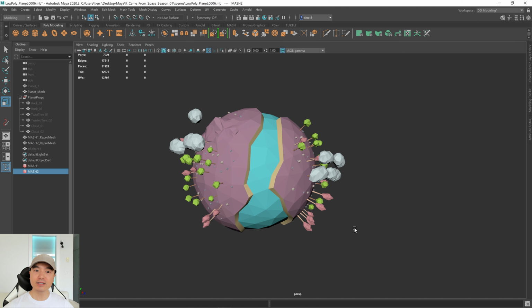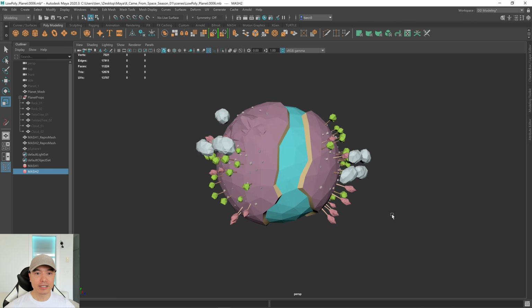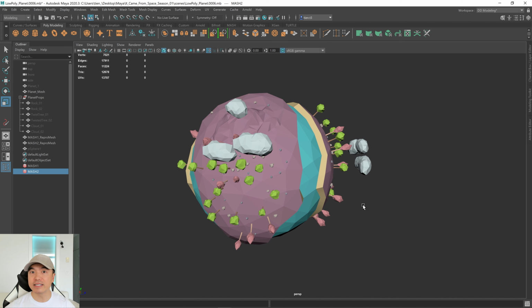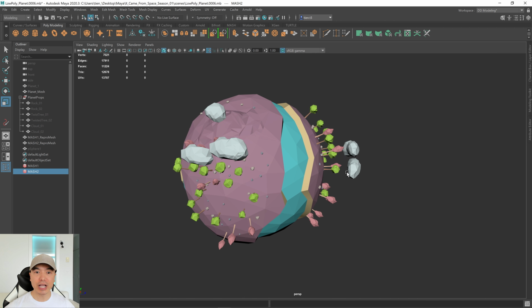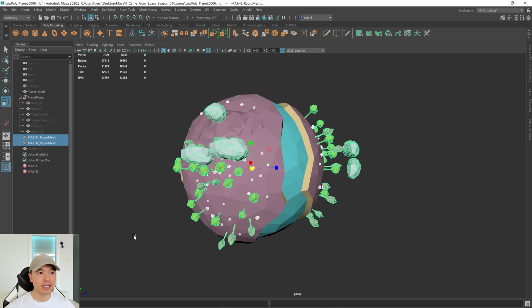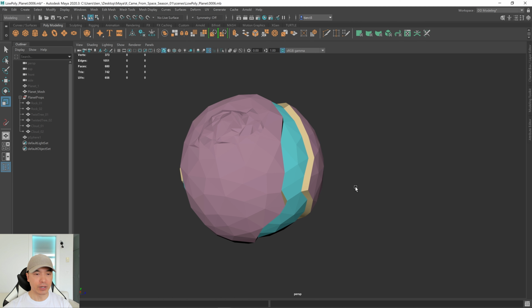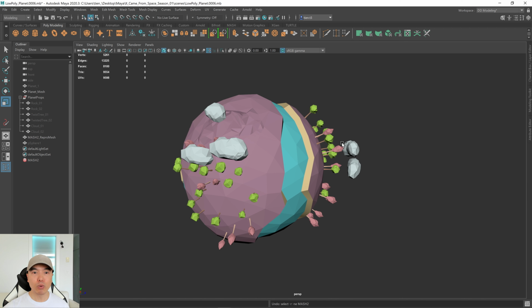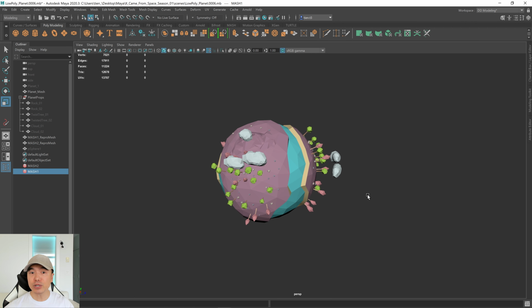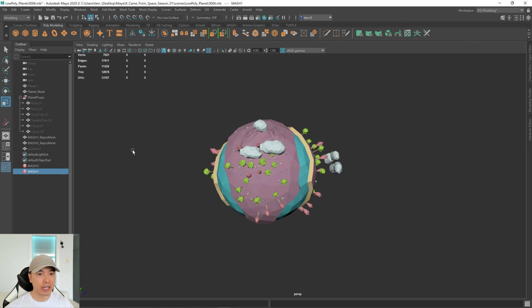All right, so our planet has all these objects on it now, but something to note is that they're still all instances. And so if we want to change it to a regular mesh, what we'll need to do is locate the repro meshes and delete the history of those. Otherwise, if we try and just delete the networks now, right, we're going to lose our objects. There you go. I'm going to undo that. But while they're still instances, it's actually pretty cool because you can still make changes to them. So let me show you.